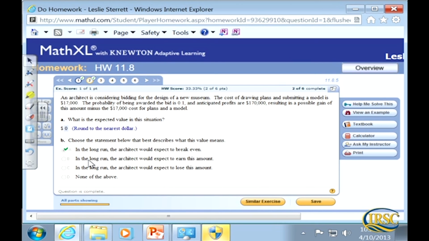This may or may not be a good move on the architect's part. Now, it all depends on what their focus is. So breaking even on this job, he can't live on breaking even. But there are other ways that he can compensate for that. He could also do other types of jobs for his firm and make money on the other types of jobs. This might be a good PR job. Maybe you break even, but your name gets out there and you don't have to pay money on the publicity and advertising that you would need. So there are certain reasons why you would want to break even, and that's okay.